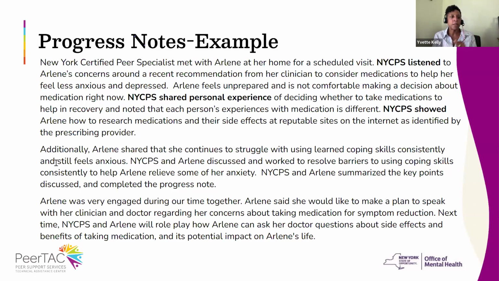So, the peer is going to be listening to Arlene's concerns. In this instance, there's been a recommendation for her to consider medications. And so the peer is going to be listening to her ambivalence around that, right? She's not prepared to make that decision. The peer provider is going to share some personal experience of deciding whether to take medication, so how that peer overcame that, and let Arlene know that everyone's experience is different with that.